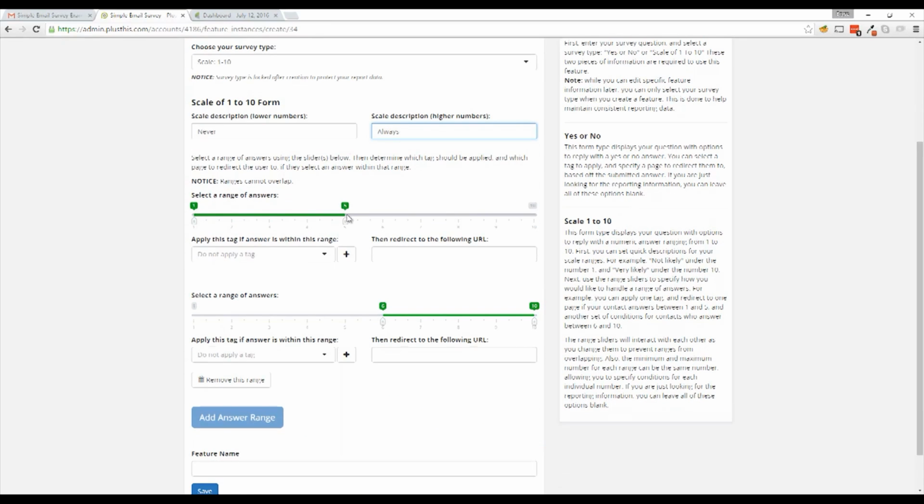Then we're able to set the scales we want to give different tags for. So let's say we're just doing 2. You can do many more. You just gotta add in the information above first, but let's just start here. Apply this tag if the answer is within this range. So we'll say, let's say survey 1 to 5, and this would be a tag that you want to be relevant for anyone that scores you low on this.